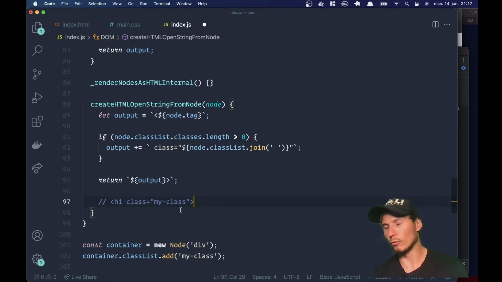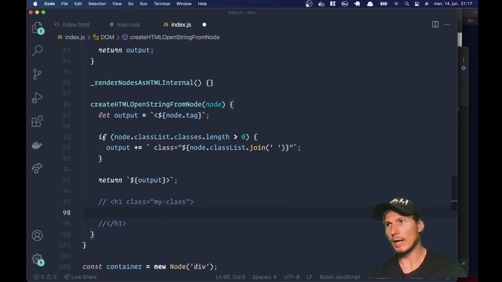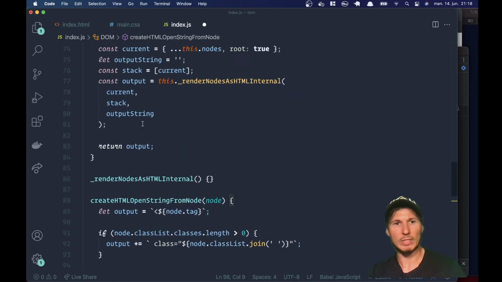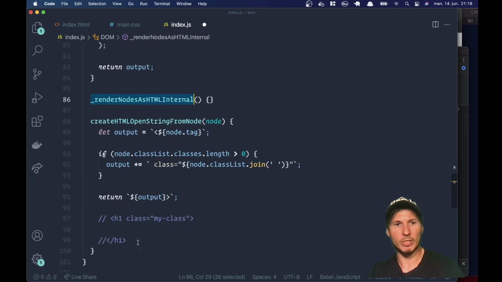And we can't really add this closing bracket here because we don't know what kind of children this node may have, right? Because it may have children and they're going to live inside of here. So how do we solve that? Well, that's what we are doing with this stack. And we'll see that when we implement this render nodes as HTML internal.